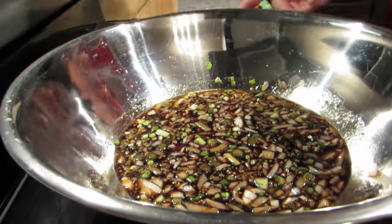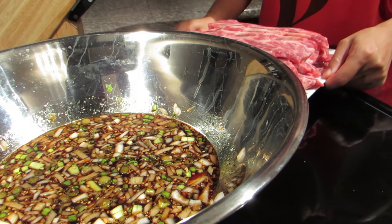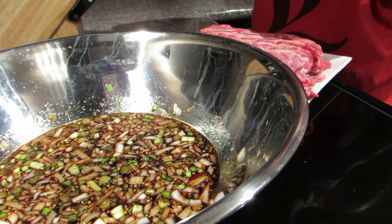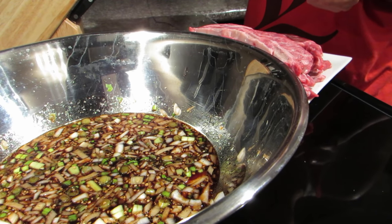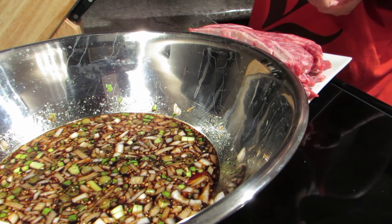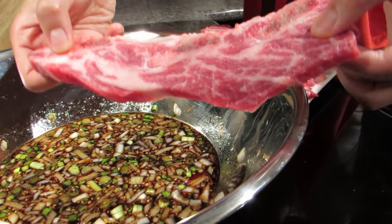Next, we're going to start putting the meat in. I already have all my meat right here. I already pre-washed it — you want to rinse the meat before you marinate it because these short ribs have bone chips; you want to get rid of those. Pre-rinse it in cold water, then put it on a plate. Get as many bone chips off as possible or you may run into a bone and you don't want that chip in your tooth. You can also use a leaner meat if you're on a diet — a leaner cut of steak works, chicken thigh works. I'm not sure how well chicken breast marinades; it's never marinated too well for me. I would stick with red meat or chicken thigh, which soaks marinade pretty well.